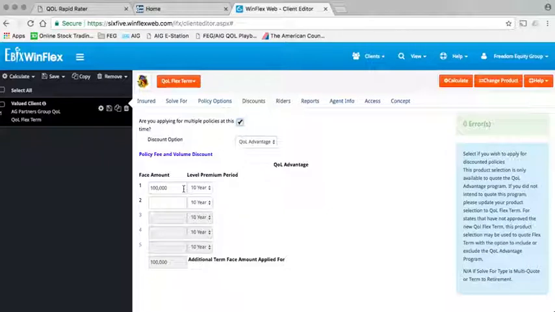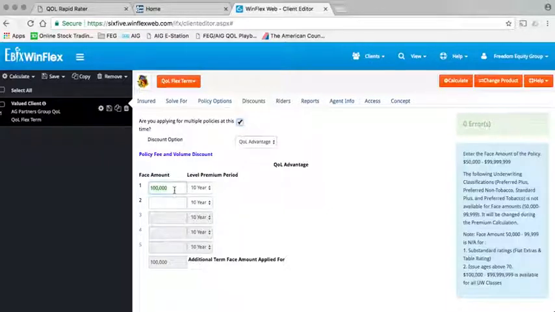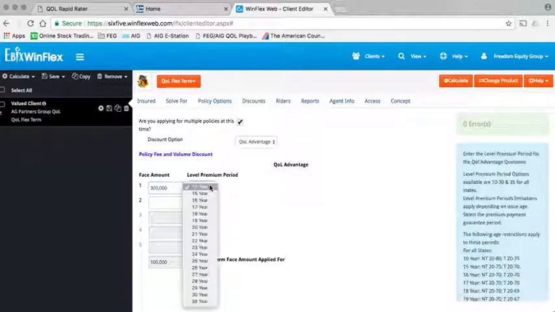So the first one we're going to look at here is we're going to do a $300,000 one. Let's say they just bought a home and they want to make sure if anything happens to the breadwinner that the house can be paid off. So we're really getting technical and customizing coverage. Even though it's just a term policy, we can customize the coverage by meeting their exact needs with each specific term duration period. So we're going to go ahead and select that for 30 years.